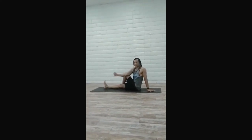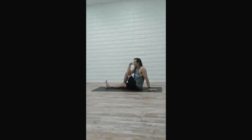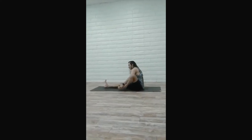Keep lengthening the torso by reaching the top of the chest up, as if you're trying to reach the chest away from the belly. Lengthen the upper back. Inhale, lengthen. Exhale, release. Now the left foot comes on the inner right thigh.